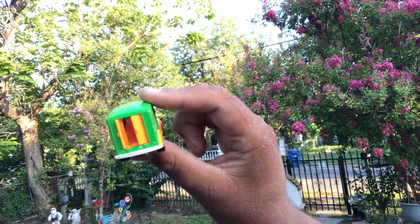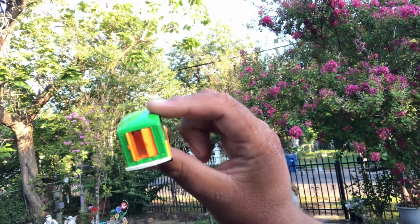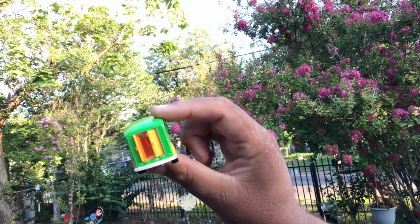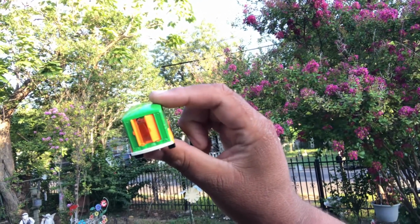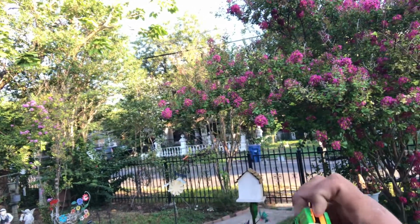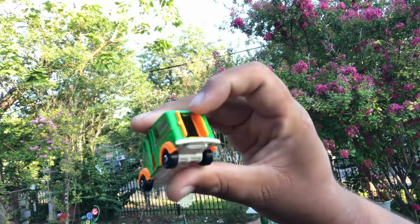Gotta make some burgers later on the grill. Some hamburgers. So, definitely gonna be a hot one today, but low dew point. So, we'll see what's up. We will see what's up.